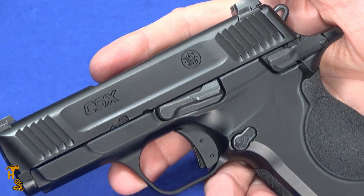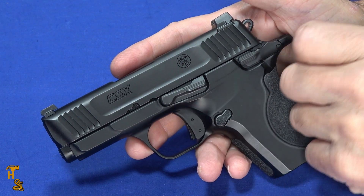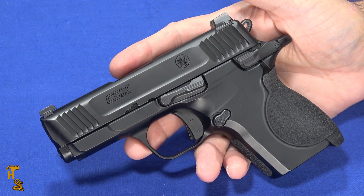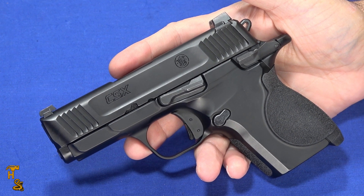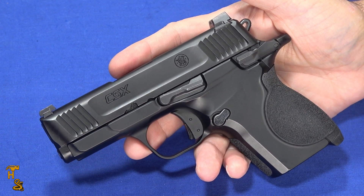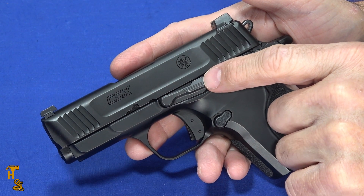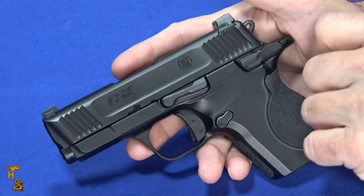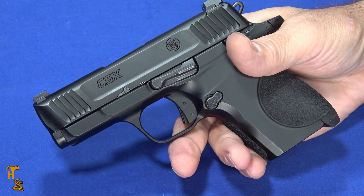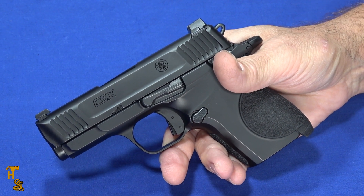When I first took this to the range, the trigger actually was not going to work no matter how hard I pulled it. I backed off fairly quickly since I've got fairly strong hands and can break things if I'm not careful. After checking it, unloading it, and cycling it a few times, the trigger started working and has lightened up some. The other problem initially was that the slide stop/slide release wouldn't work at all — if you tried to use it to release the slide, it would fail to feed and hang up. That behavior went away after a few mags. I give guns a break-in courtesy; if it gets working within 50 to 100 rounds, life moves on — so I'm not making that a negative.